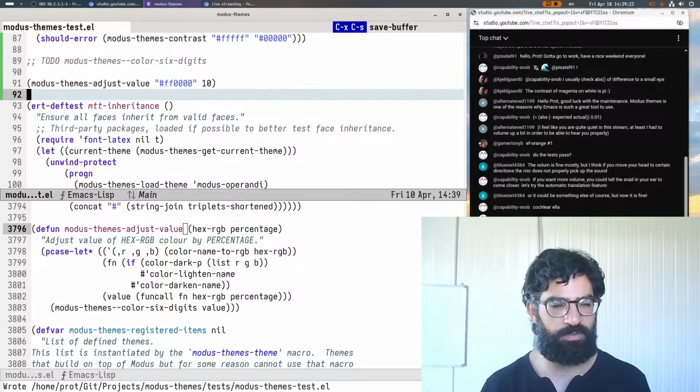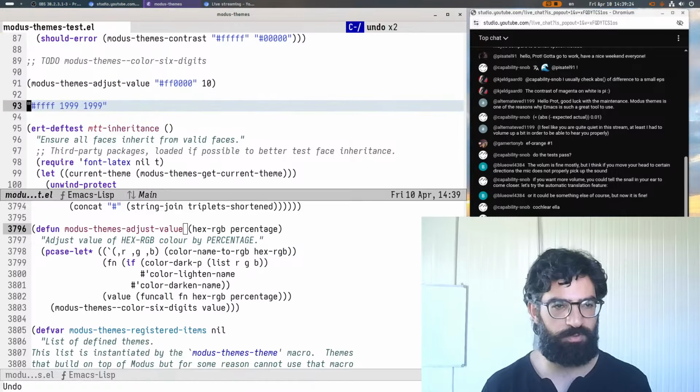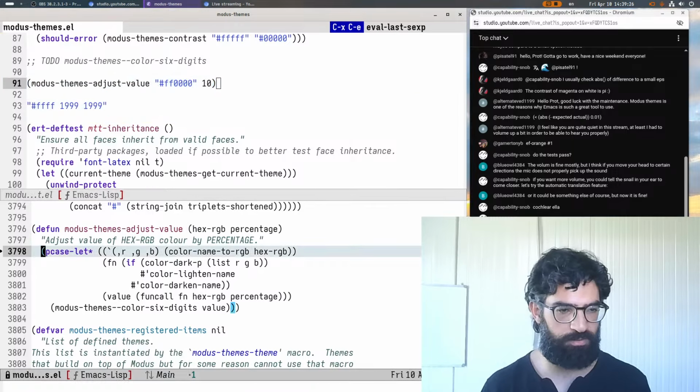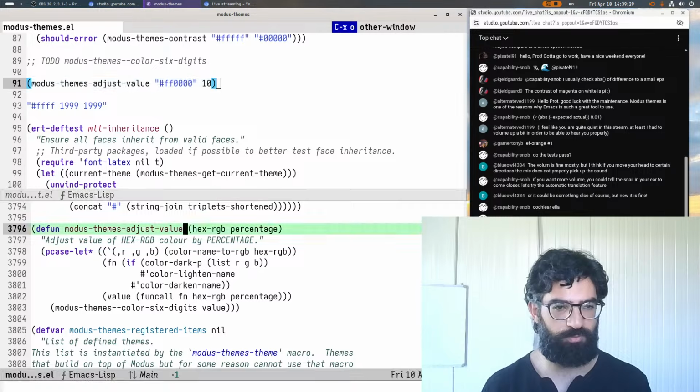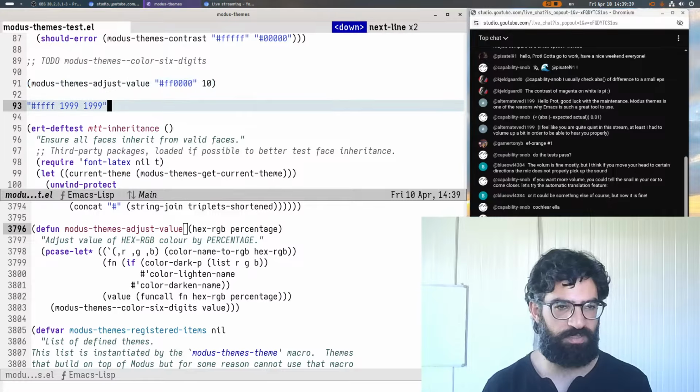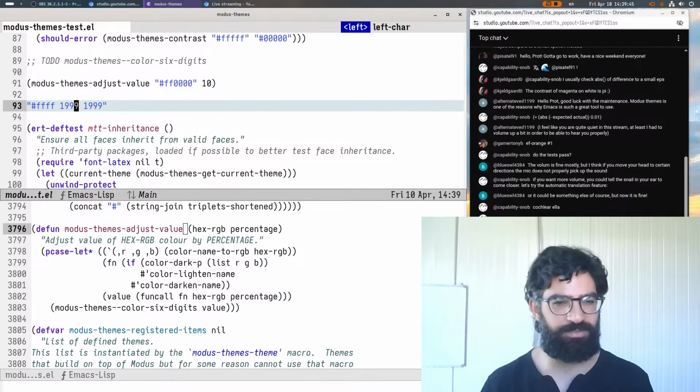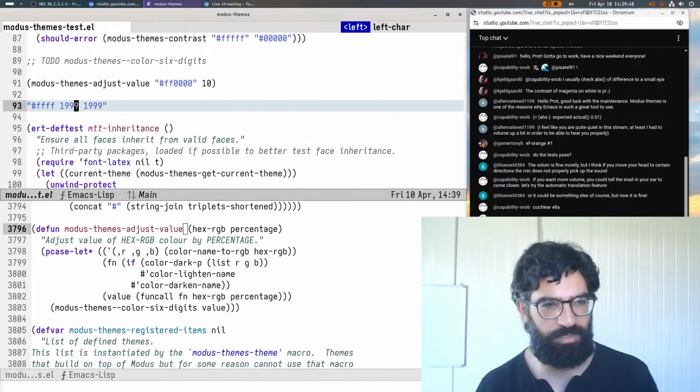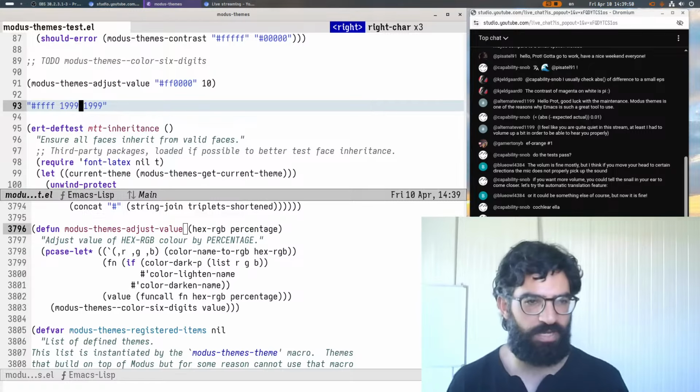So hopefully we don't lose too much with that. Of course, what is like that? And then here it is what? Let's do edebug, remove instrumentation from everything. 19, 19. Yes, I think that's fine. Maybe it could be not 19. Like if we really wanted to round it as well, this could be 1A instead of 19.